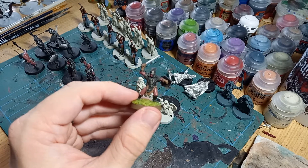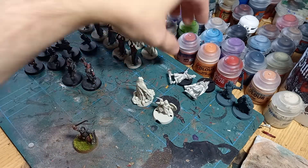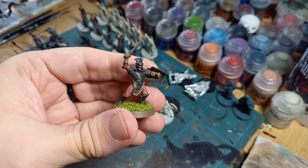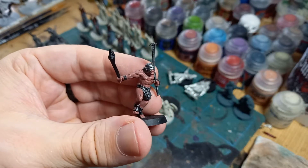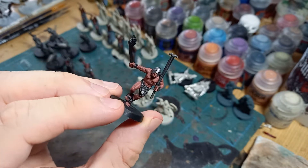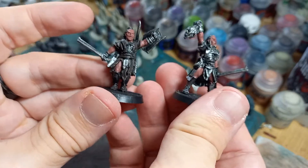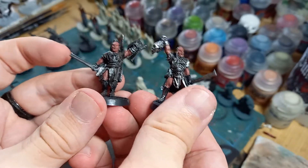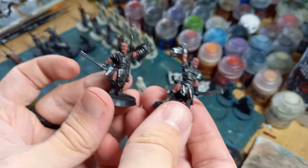These are some of the older models that I had but I've been tinkering around with new versions of the paint scheme. I'm playing around with Bugman's Glow which I think is quite nice for the Uruk-hai flesh. I know normally it's a little bit darker but I think the lighter look actually works quite nicely. That's how it looks over just a black base coat. I think it'll look good once it's been washed. Leading this 400 point warband of Uruk-hai I'm going to have Lurtz and Ugluk. I've already painted these once but I stripped them down and I'm going to be repainting them just to bring them to life again.